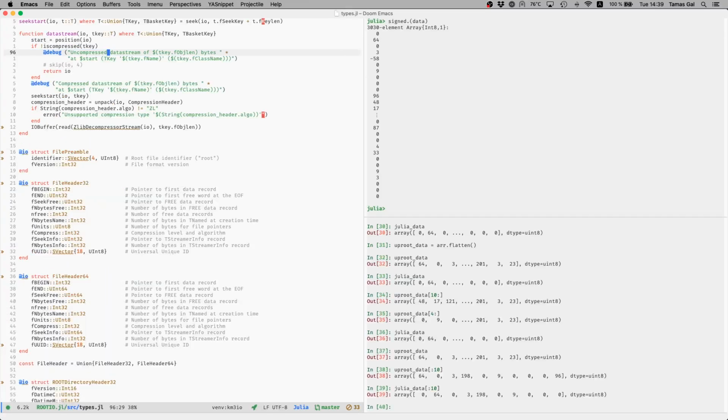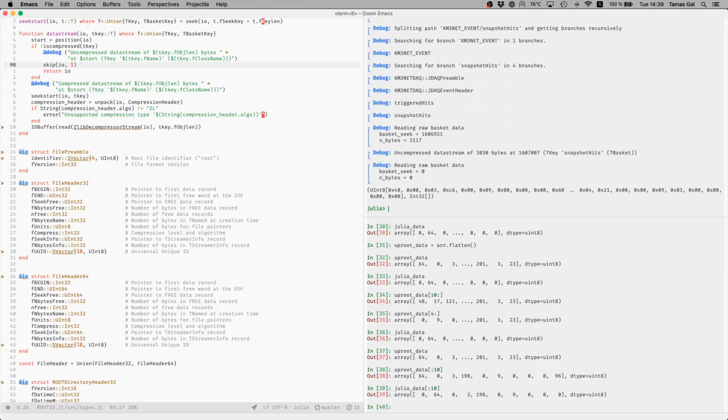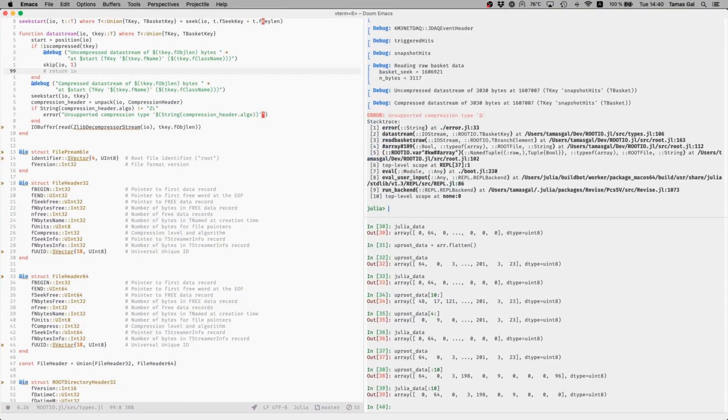Compressed. Let's return the data. No. That was dumb.